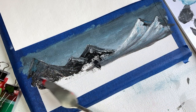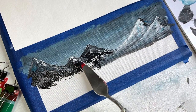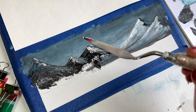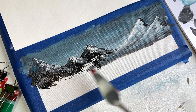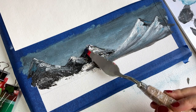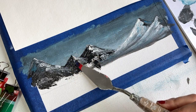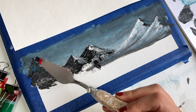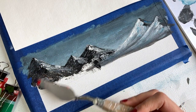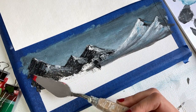For the next part, I take some of the titanium white and the blue mixture that we already have and repeat what I've done for the mountains on the right. As you can see, with this technique, you will have a lot of paint on your canvas and it is a bit challenging to get it to look as smooth as you want it to be. But overall, it can be enjoyable to create textures of a rough snowy mountaintop on your canvas. I go back and forth using white and oxide black to add the shades to the mountain.